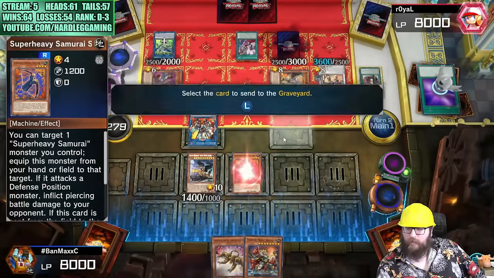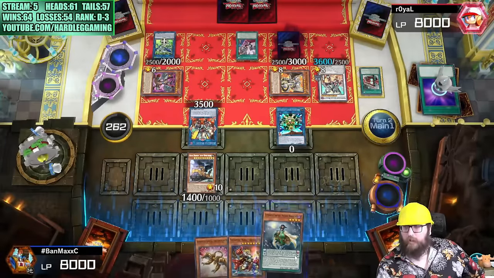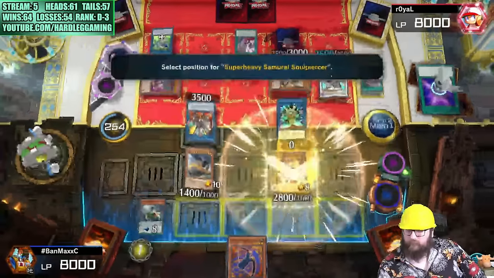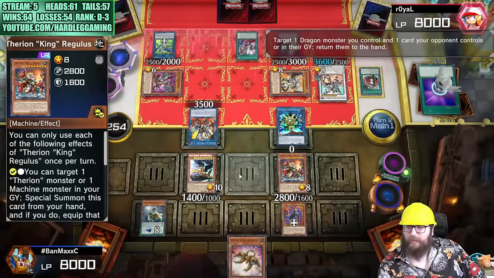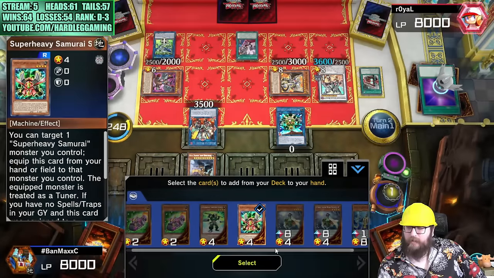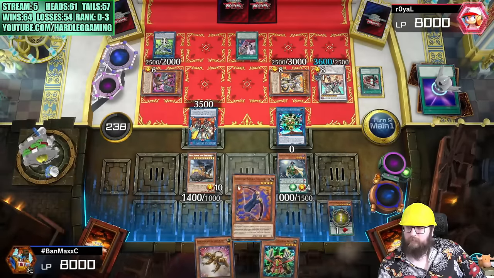Okay. Yeah, we just do this. Scarecrow. Yeah, we'll activate the bike. Wakowski. Mike Wakowski. Alright, Regulus. Surprise. Points! I like this because it turns its effect into negate one card and then search one Superheavy Samurai. Let's get this one, yeah. Activate. Another one.